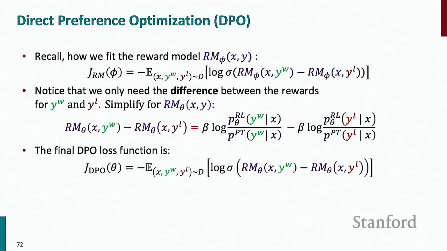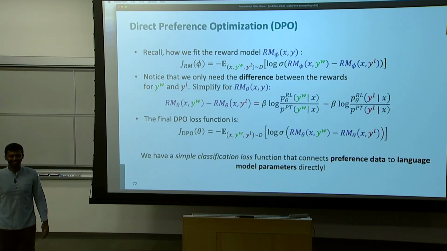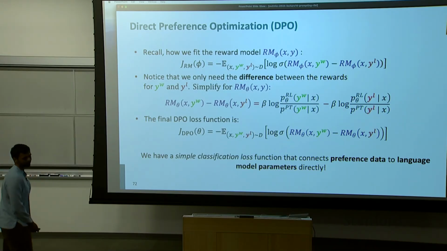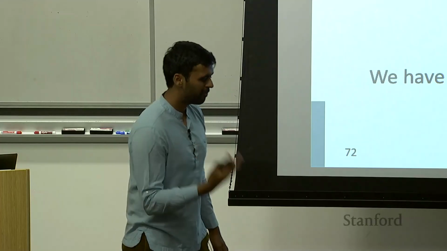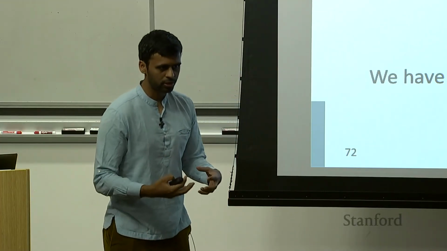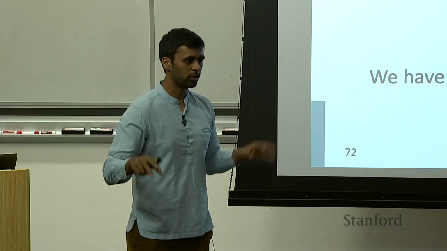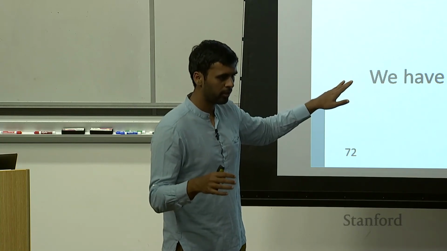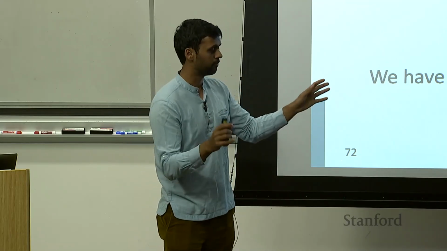Before I go on, do people want to absorb this, feel they're okay with it? I don't get where the winning and losing completions come from. Are they human input or are they derived from the model? Good question. It's the same data set we started with in RLHF as well. The way the process works is that you take a set of instructions and get the model to generate some answers, and then you get humans to label which answer they prefer. So they're typically model generated, though they can be human generated as well, and then you get some preference labels. All you need is a label saying which is the better answer.